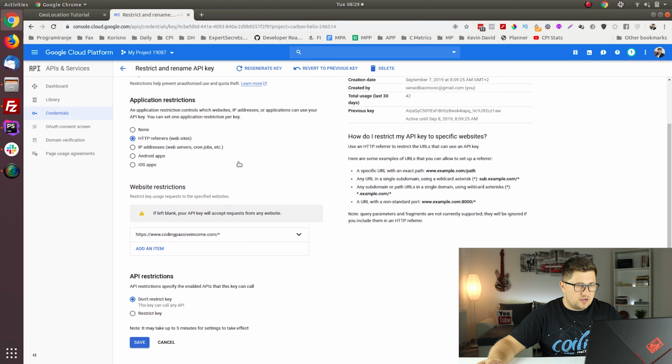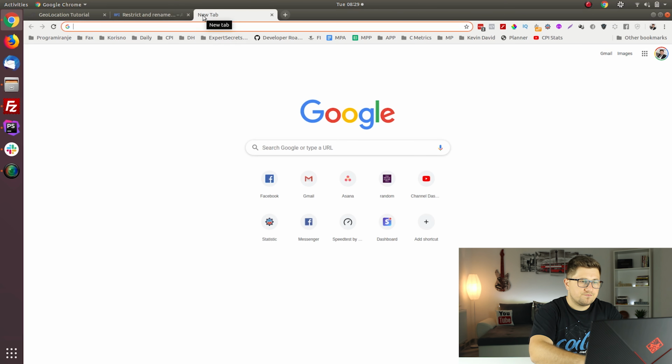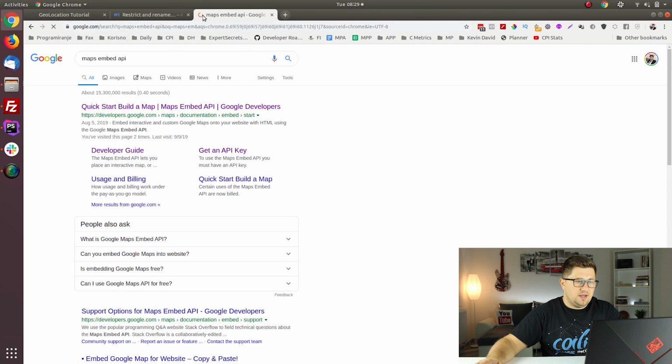So for that reason I have set that I allow any HTTP referrers, but I have set here only from my website. Okay, and then you can also include here a restriction key, but that's not that important if you have enabled this here. Okay, and then I will need this API key, but first let's see how to embed a map.